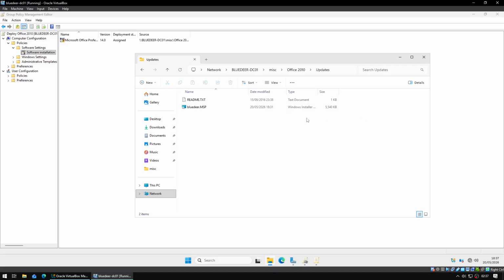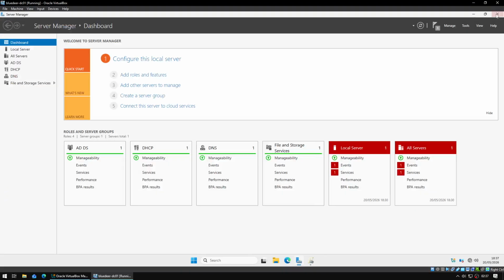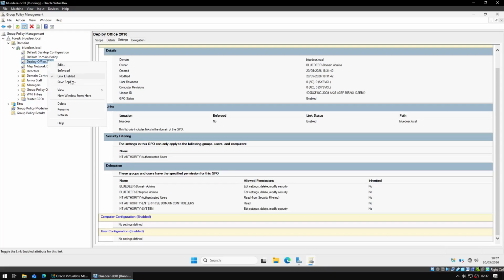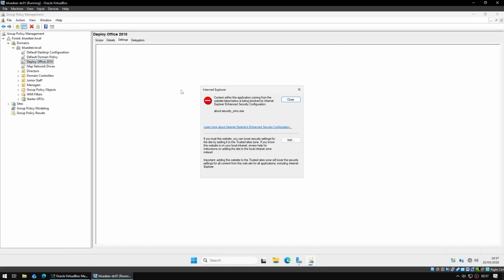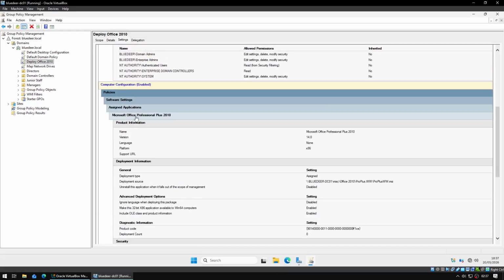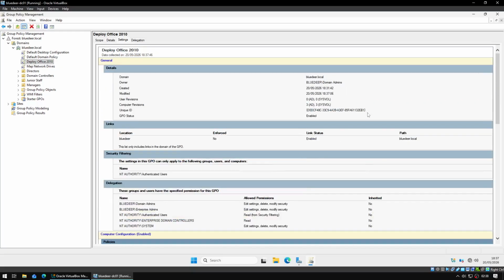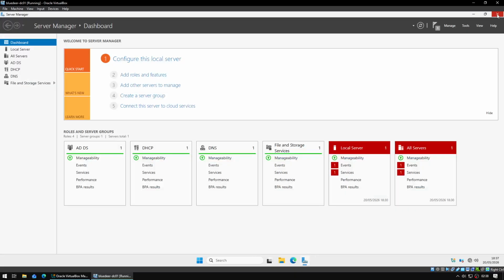When it's installing on the computers, it will automatically scan this updates folder. You can see that Office Professional Plus 2010 is now on our install list. And now we can close the group policy editor and also just refresh this to make sure it's on there. Here we go, Microsoft Office Professional Plus 2010, install, perfect. Then we can close that.